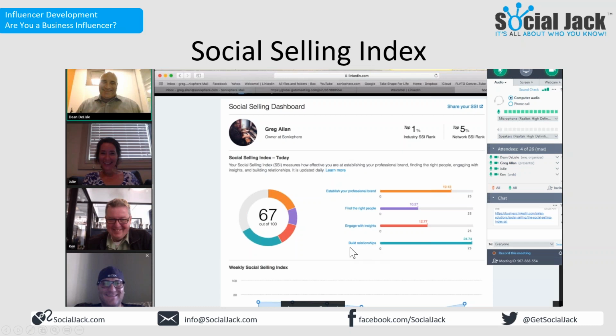LinkedIn does a great job of making sure that it can detect that you have the intent to build relationships. This not only improves your ranking, but it improves your success rate. So make sure you absolutely get that score up. The other ones help too, but build relationships is the number one thing.